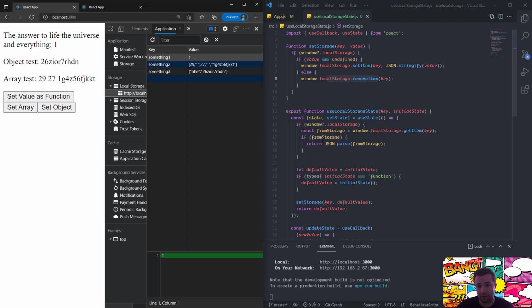The storage event gets triggered on the window, so it's completely outside of the scope of our component and of our hook, of course. If we want to affect something that's outside the scope of our component, that's outside the scope of our hooks, we should take care, because that is called a side effect.